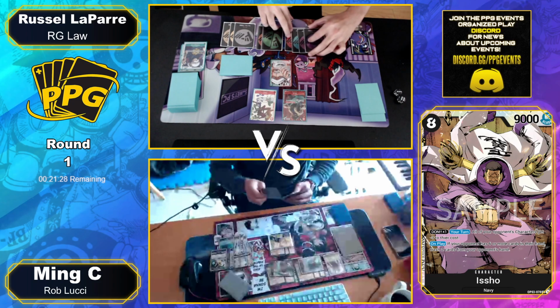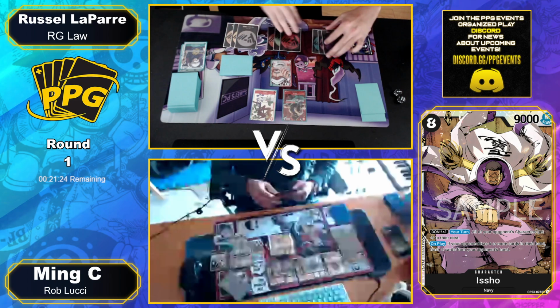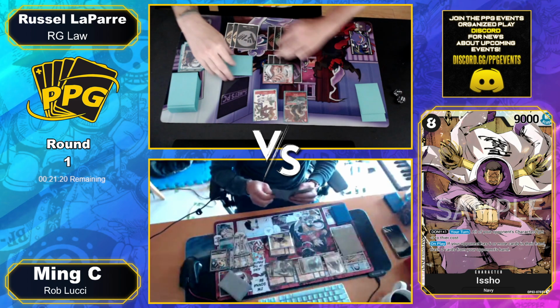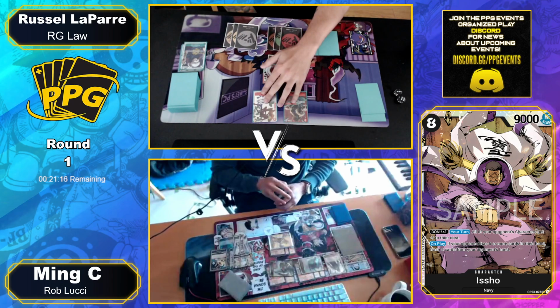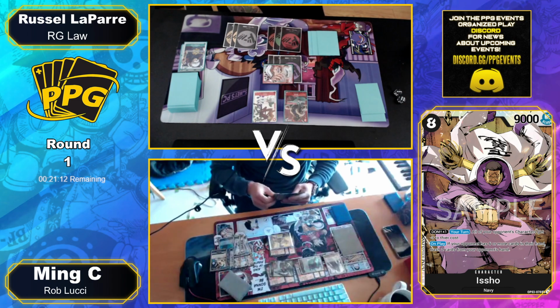You have 2 life still here as Law. You need to survive 1 of 3 attacks. Well, and then the Lucci double attack. The Lucci double attack. If something dies, but I guess that's pretty easy. So because the Spandam can attack him, so that is fair.